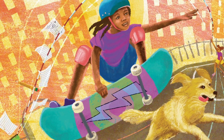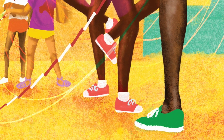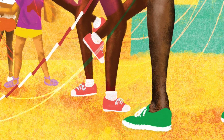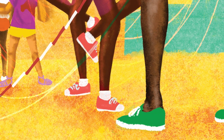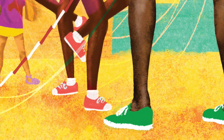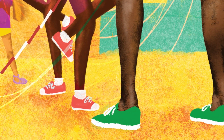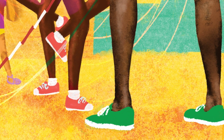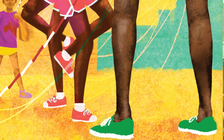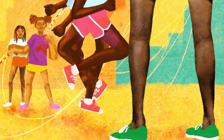This book, the writing is very rhythmic, and the art needed to be rhythmic as well. On a spread like 10 and 11, where we see this low shot of legs, that specifically to me captures the sound. Whatever you put in an illustration that makes noise, your brain is going to automatically associate that noise with it. So if you see a helicopter in a drawing, you're going to hear a helicopter in some way. You're going to feel the helicopter, you're going to sense it. And I wanted you to feel the rhythm of the feet moving in double dutch.